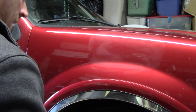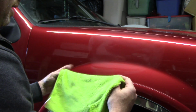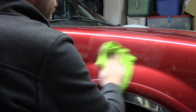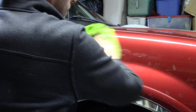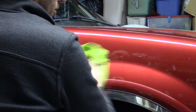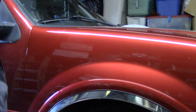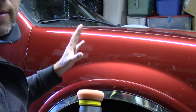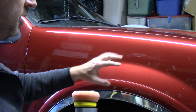Now that I've compounded out my 2000 grit sanding marks, I'm going to take a microfiber towel and just remove the residue, the leftover polish on the surface of the paint. Okay, that's starting to look a lot better. I've removed the 2000 grit sanding marks with the M105, a medium cut pad. Not the end of the world. It will do it, folks. Just work it slow. Learn, get some experience, but you can do it.